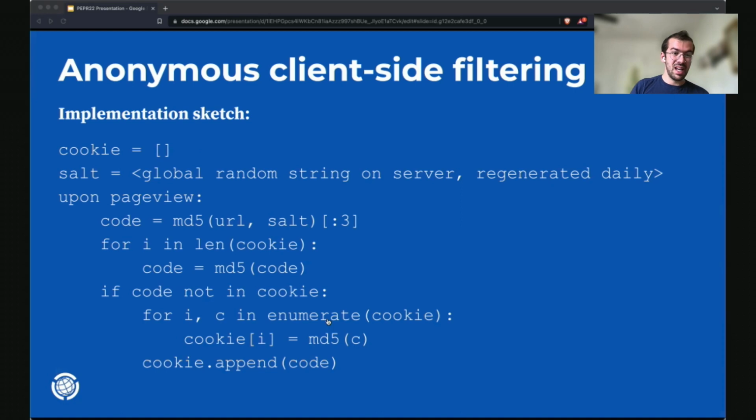And if the code is not in the cookie, then we rehash everything else and append it to the end. It's a nuanced thing, but we are confident that it will not provide a unique identifying string for a given user, and also, because it changes every page view, provides a certain measure of security.